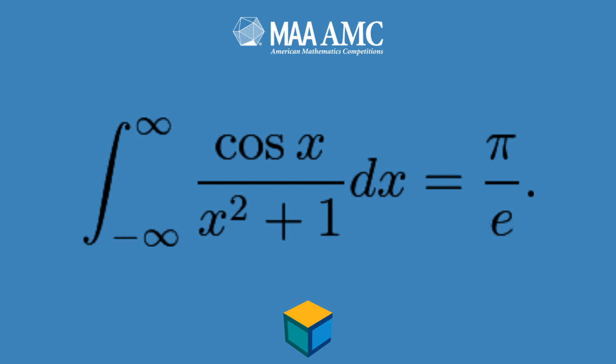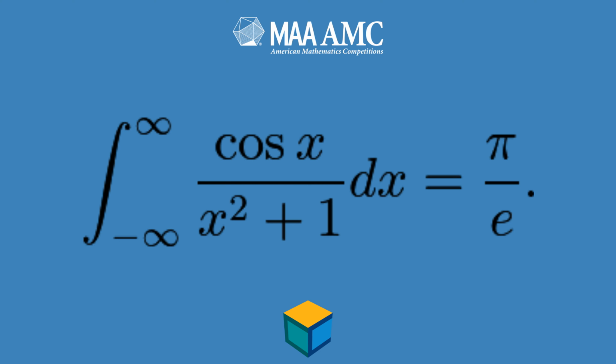For this one, you do a weird thing where you count things under the x-axis as negative. And when you do that, it gets smaller and smaller. So it's sort of infinite, but it gets smaller and smaller, so you can well define this. It turns out that it is equal to pi divided by e, which I think is really cool.